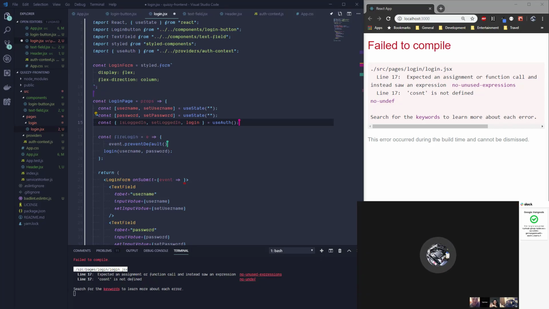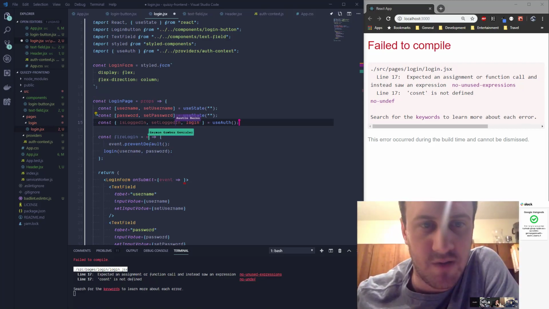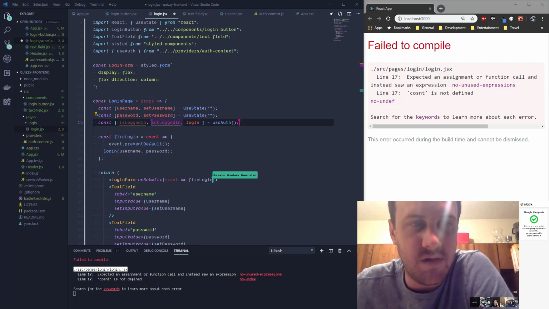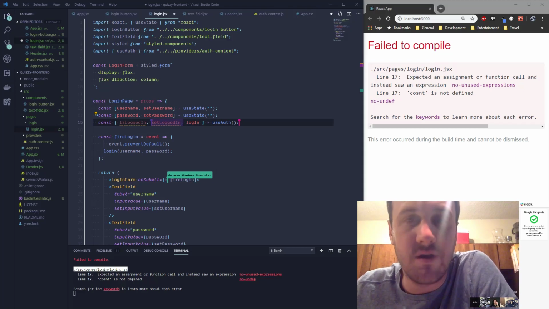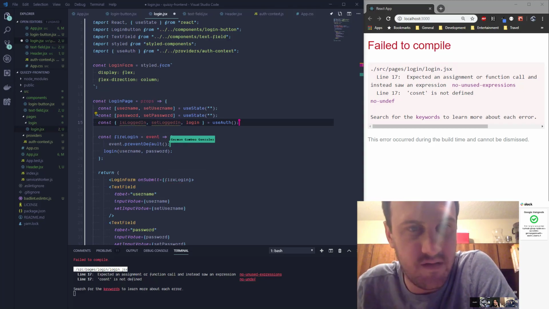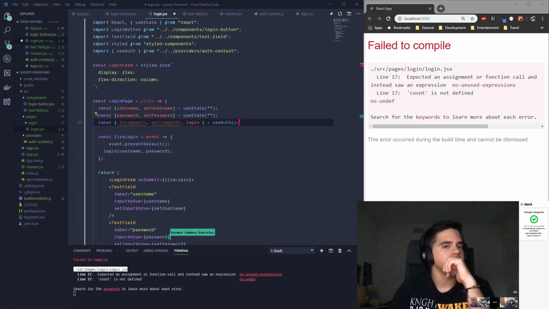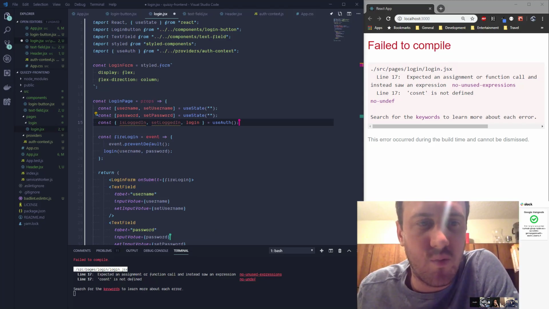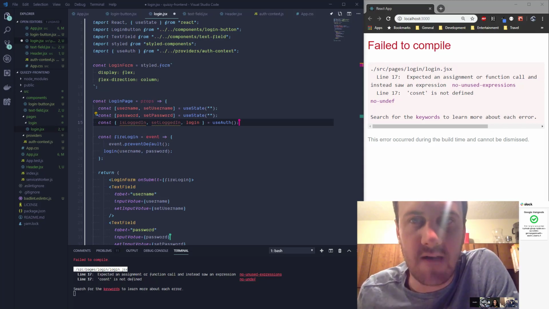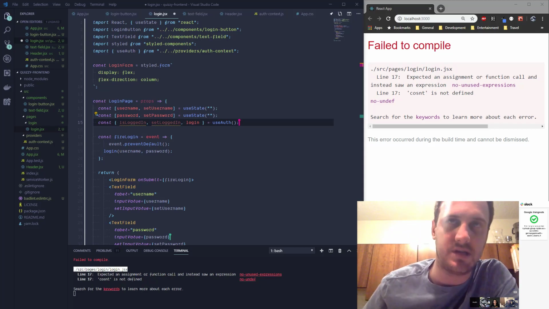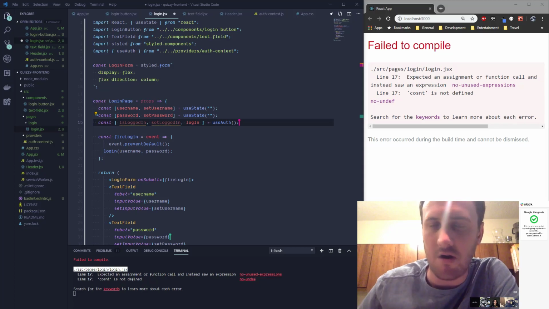Correct. So we probably need a way to segment that somewhere else. Yeah, so passing this in doesn't really do us any good. There would be no reason to set logged in anywhere else other than within the auth context itself, if I'm understanding this correctly. Well, set logged in could go in the login function. Right, but the login function is going to be in the auth context. So you really only need to set logged in after you get a success response from the auth API request.